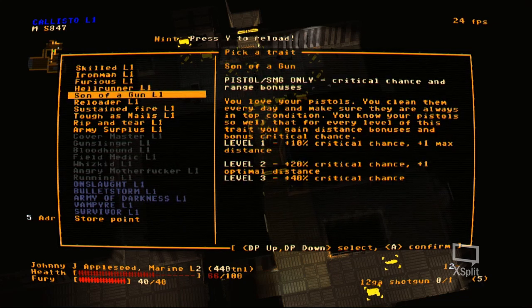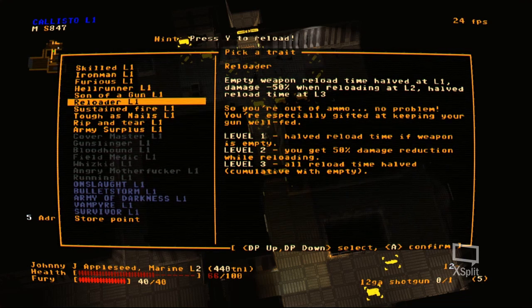Son of a gun. This is for pistols and SMGs only, critical chance and range bonuses. You love your pistols, you clean them every day and make sure they are always in top condition. You know your pistols so well that for every level of this trait, you gain distance bonuses and bonus critical chance. Interesting.